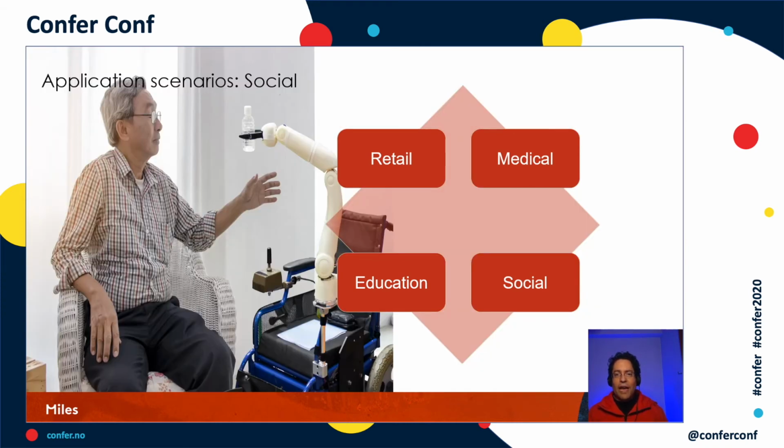And then finally we have how it can be used in a social setting. The problem here is that in large parts of the Western world we have a growing population of elderly people, but we don't have enough workers to aid them in their daily life. One example of this is in Japan. In Japan, they have done experiments using robots, so the robots can socialize with the elderly using facial recognition, speech and tone evaluation, and physiology measures to adjust their behavior towards the elderly people.